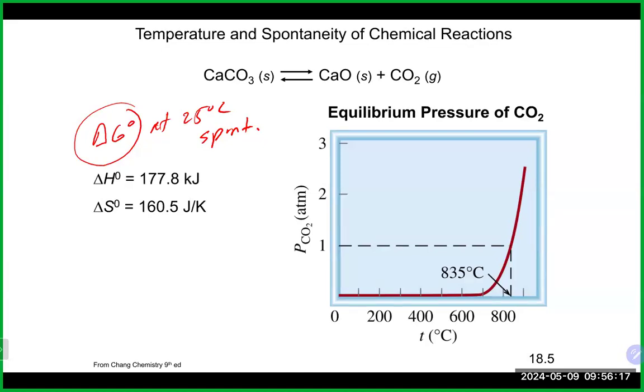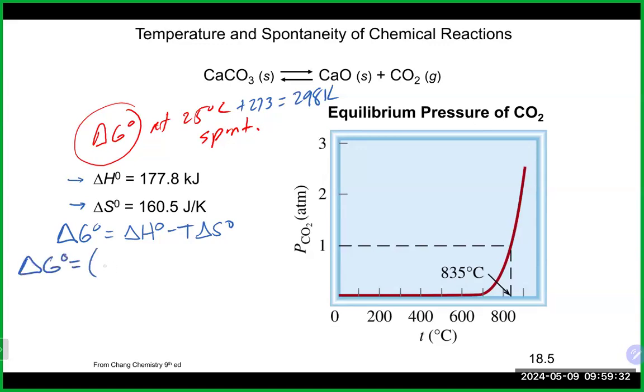So take a few moments there and calculate delta G and see if it's spontaneous. In this situation, we have H and S given to us, so clearly the equation that has both of those would be a good one to use. We'll convert our temperature into Kelvin by adding 273, so it's going to give us 298 here. Putting into our equation, our delta G will equal our delta H, which is 177.8.